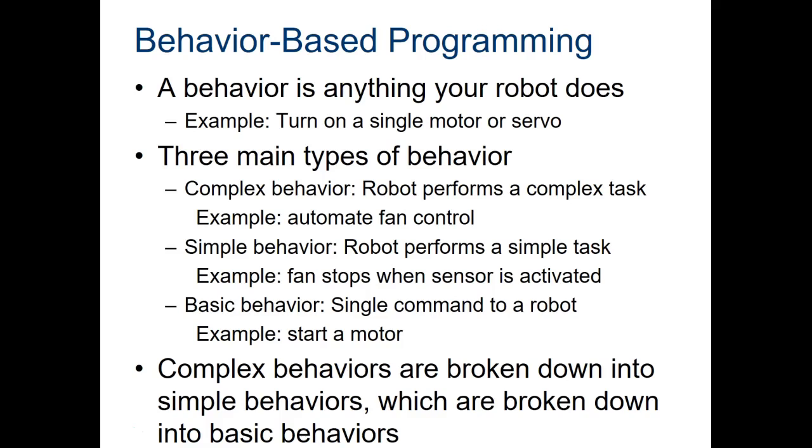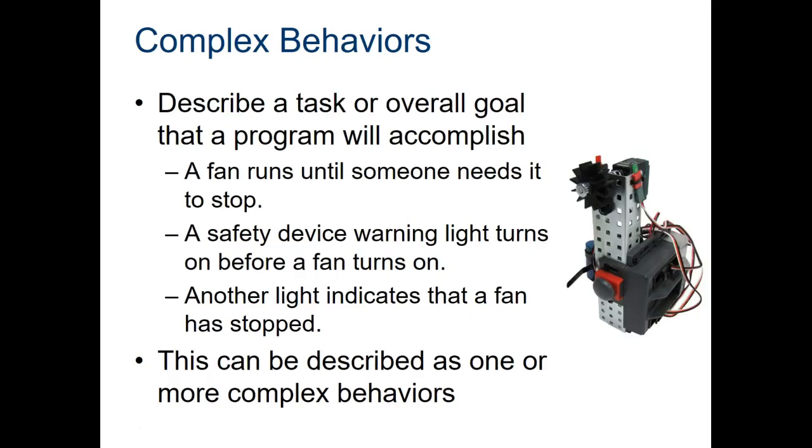So I like this little sentence at the bottom. Complex behaviors are broken down into simple behaviors, which are broken down into basic behaviors. So really that's what we're after. We're trying to take our program, describe what it does, break it down into simple behaviors, and break those down into very basic behaviors where we can turn that into code, writing one line at a time.